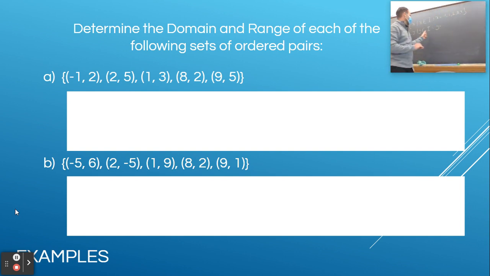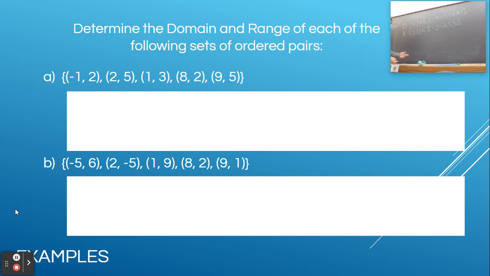Okay? So here for my range statement, I have y is a set of values such that y is of the integers and y is equal to, and I'll arrange them from smallest to largest. I see 2 twice and 5 twice. I only need to write them once, and then there's a 3. So it's y is equal to 2, 3, or 5. And then I close my squiggly bracket. This passes the function test because in the domain, there are no repeated values of x.